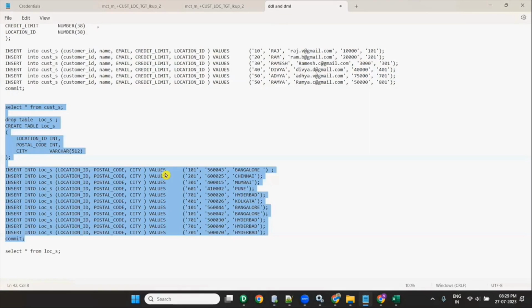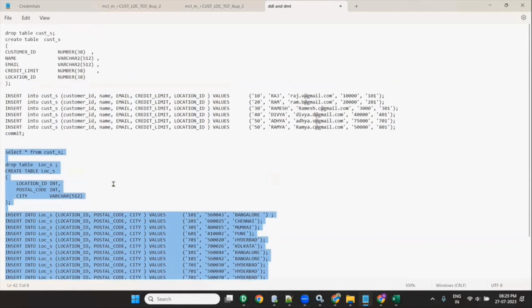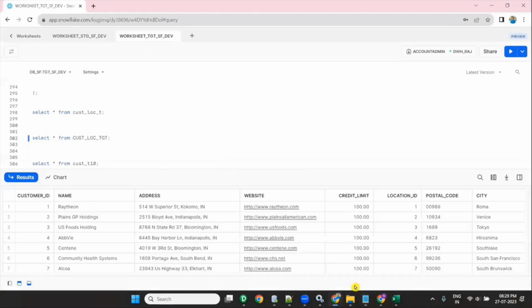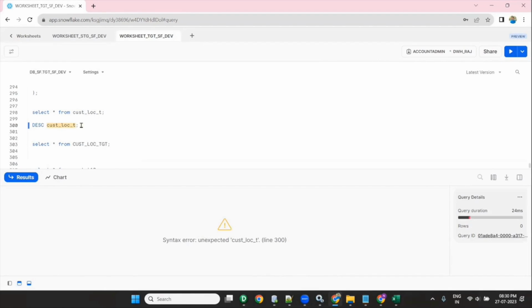On target, I'll create a target also. In Snowflake, I have created the target already. The target is cust_locations_T. DESC may not work here, I don't think DESC will work.